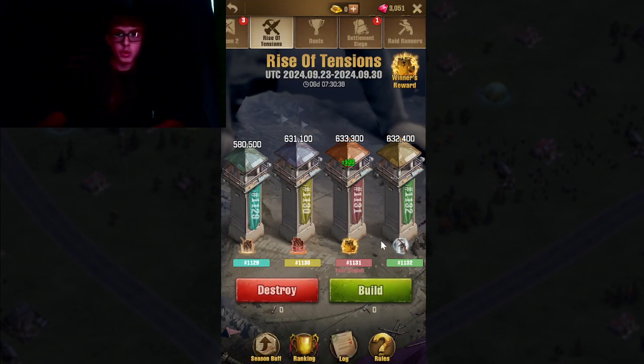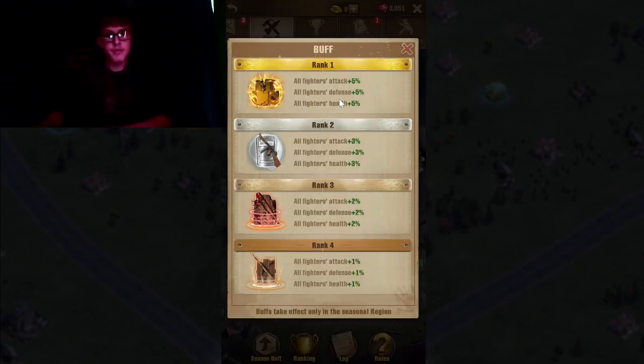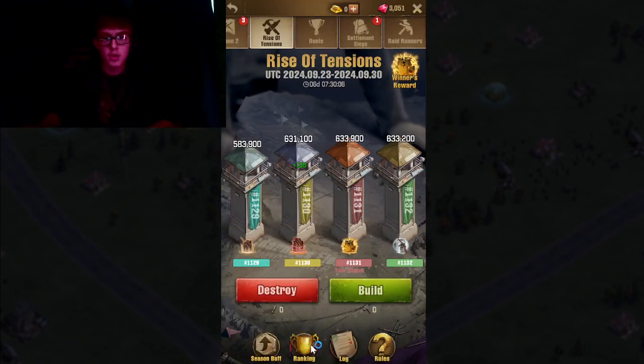So, what you do is you can get bullets and hammers from just doing things like building, research, things like that. And you can use them to destroy any other region but your own, and build your own region, of course. And what you can get from this is a season buff. So in first place, you get a 5% to all health, attack, and defense of your fighters. In second, you get a 3% to each of them. In third, you get a 2%. And in fourth, you get a 1%.